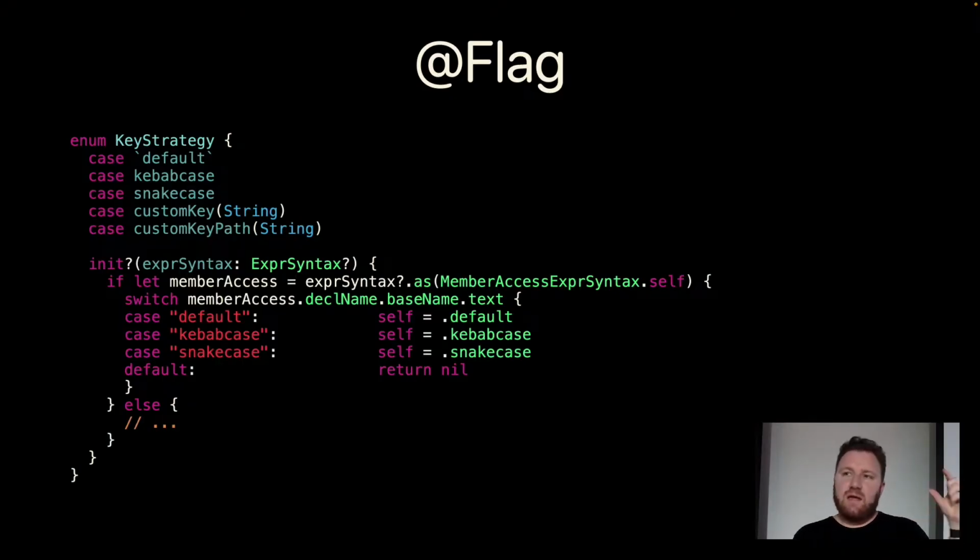And so while you can try and make it as nice as possible, a user experience or a developer experience to actually use your macro, the more you do that, the more complexity you're going to support, which is great. It's not so bad. I cut it out because it was too many lines of code, but trying to support the custom key and the custom key path means you need to process what's inside the whole arguments, and that could be multiple ones. Again, you're relying on the compiler to help you, but you're still processing it all manually. And that reminds me, actually, I should make those static strings as well so that we expect them to be string literals.